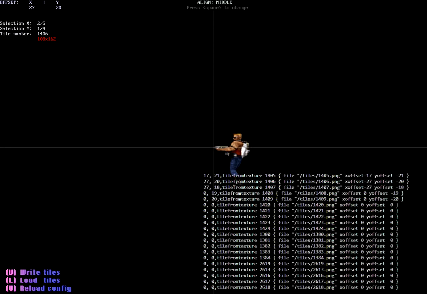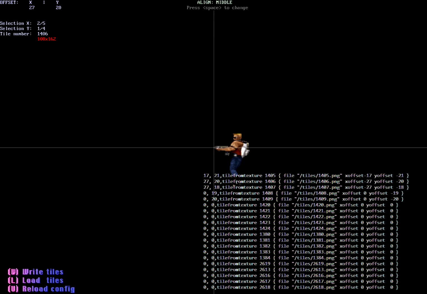Ta-da! You can just put this file in eDuke, just delete the first two columns on each of these files, for example these and these, and you have a ready tile from texture file that you can use in the game. Really useful.